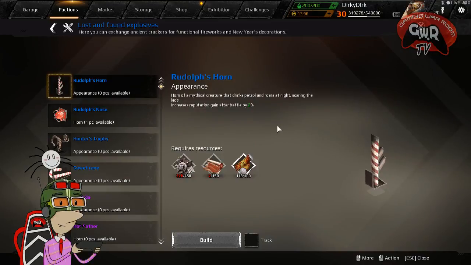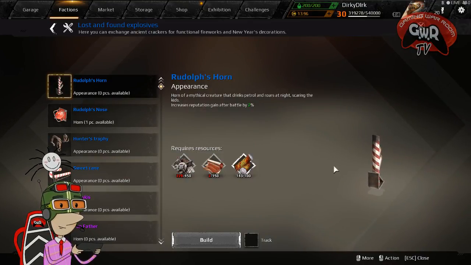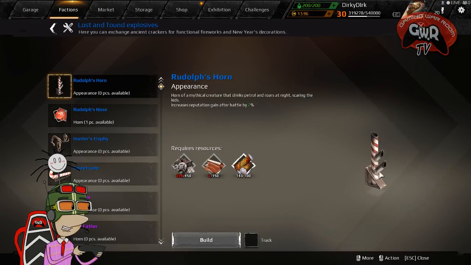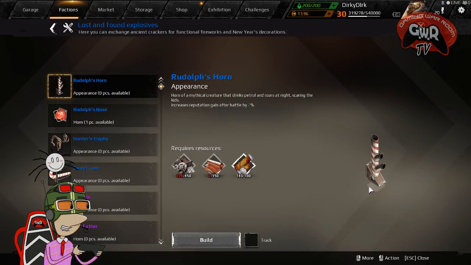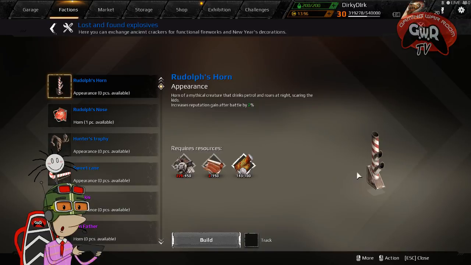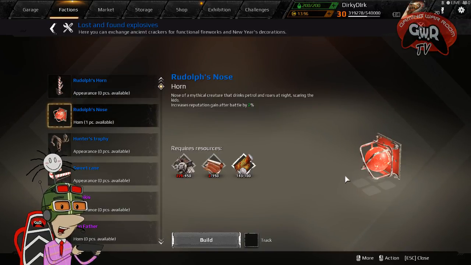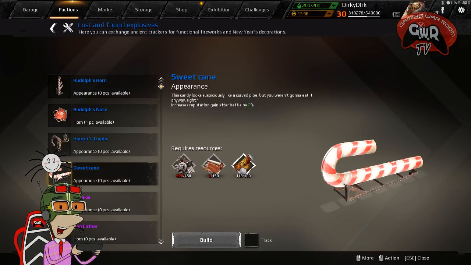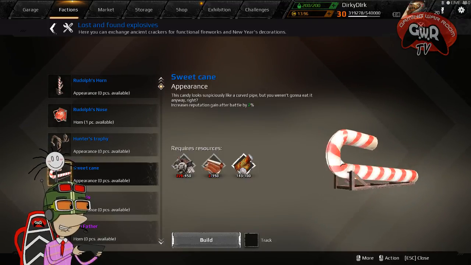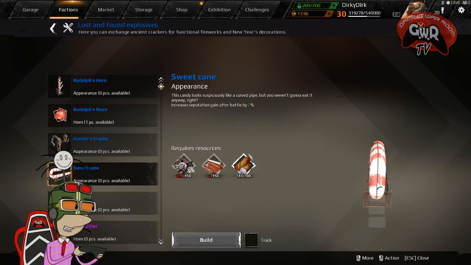And who is excited for this stuff? I don't know. Somebody said they're really, really cool. I saw this before on the market, and now I'm seeing it, and now that I have every single other exhaust out there, it kind of fell a bit flat. I got my Rudolph's nose. I got that. Sweet cane looks pretty good. It's huge, just enormous. I think I need to have two of these.